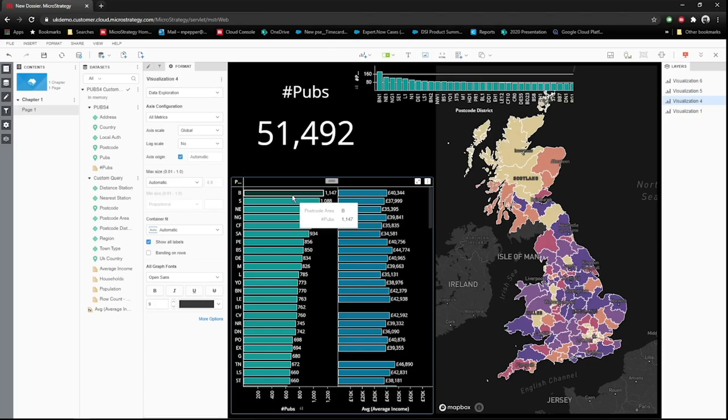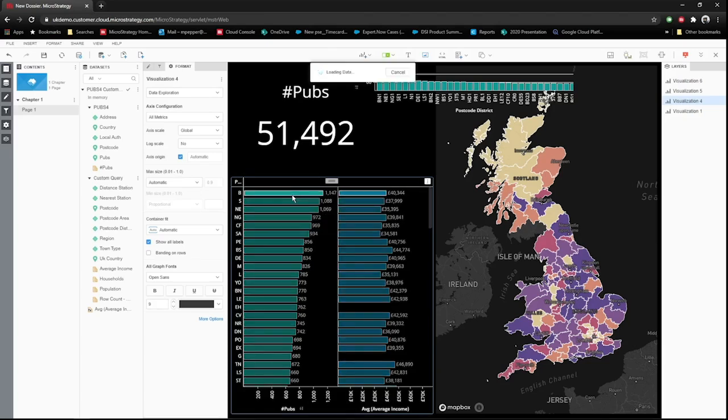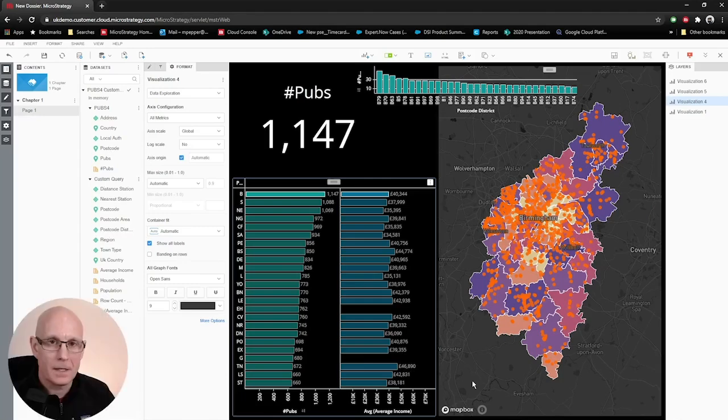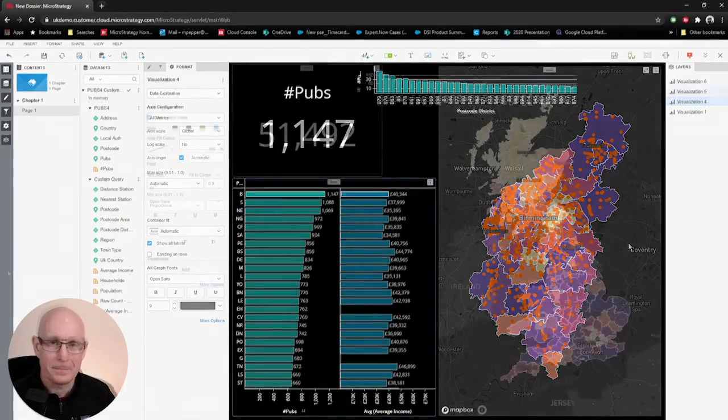That means when I now click on Birmingham, it zooms straight down to that layer. Now, a top tip would be to save this with the top one already filtered. That means from a rendering perspective, it's only got 1,000 or 1,100 points, as opposed to the 53,000 points that were there already. That will make it a little bit more performant, and from a navigation perspective, makes life a little bit easier for your end users.